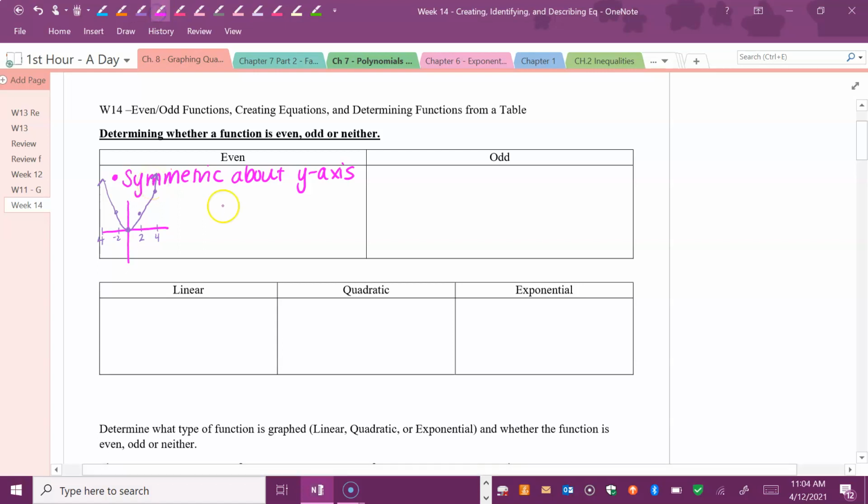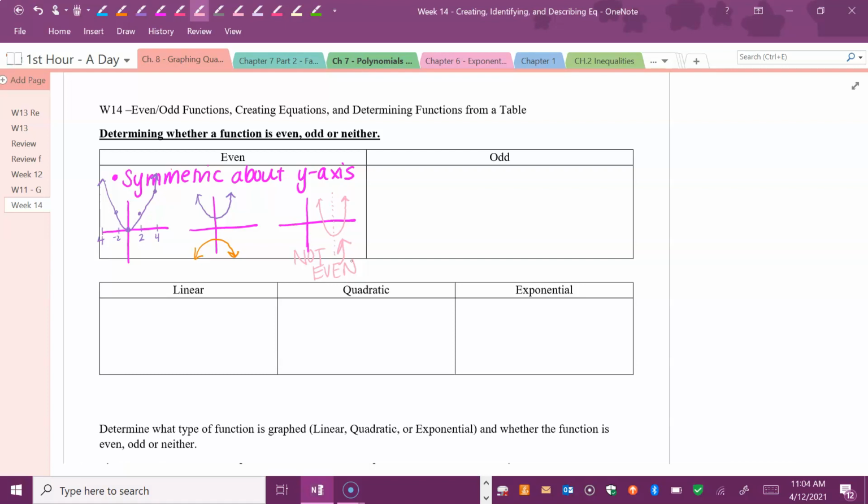Now, when we're talking about this, we can have that function, a quadratic, let's say, move up or down like that, and that's still symmetric. But it is not symmetric about the y-axis if the function moves left or right at all. So if I moved over here, I am not symmetric about the y-axis. I'm actually symmetric about this vertex right here, whatever that vertex is. So this would not be even, it would be neither. It would only work if the function is symmetric about the y-axis.